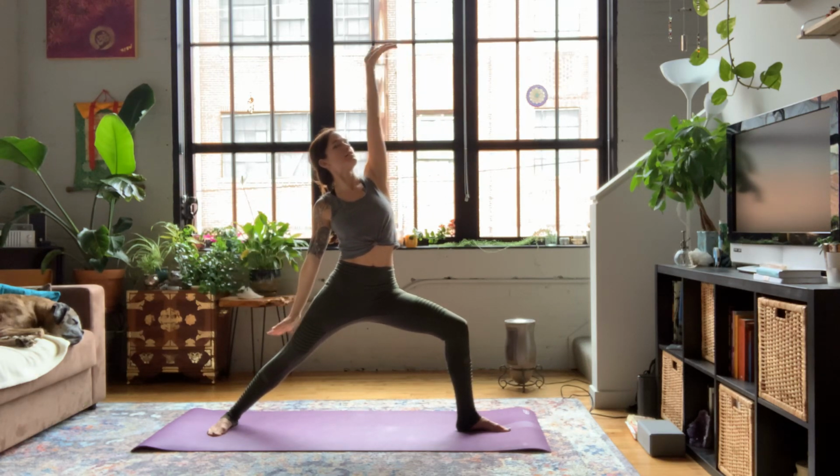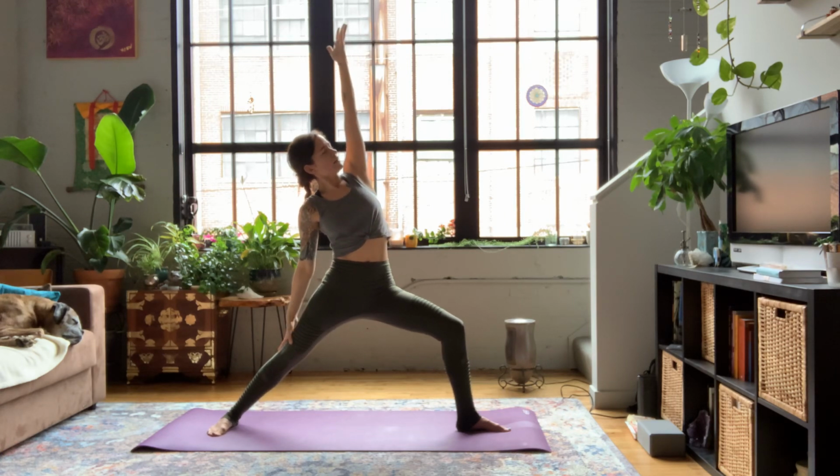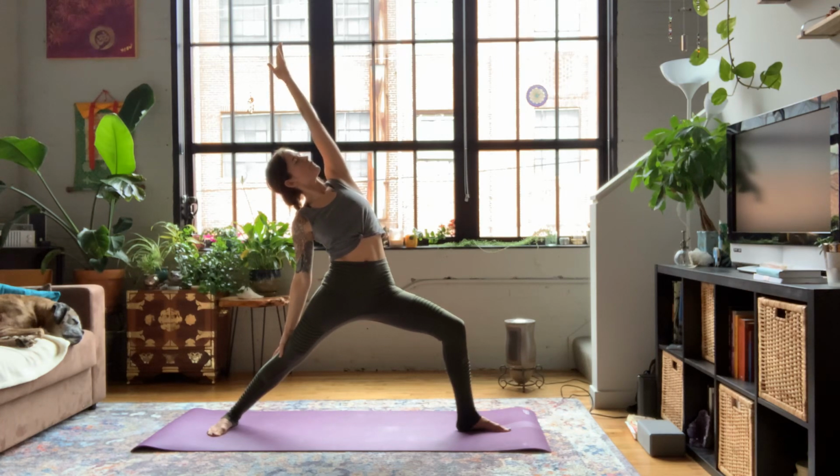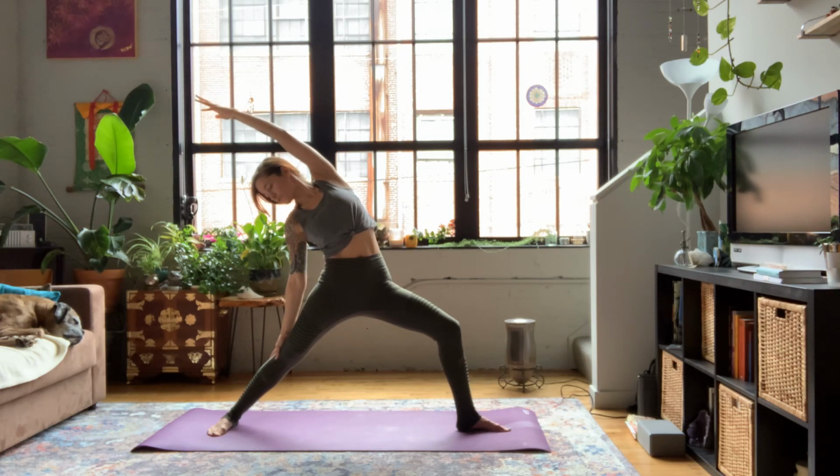Left arm reaches into the sky. Right arm reaches down, back thigh. Keep lengthening up and out of that left waist. And if you really want to take it far back, start to reach your left hand towards the back of the mat. Maybe the gaze shifts down towards right toes.